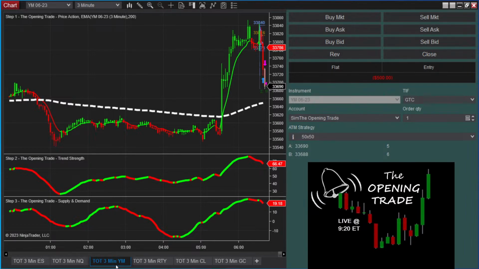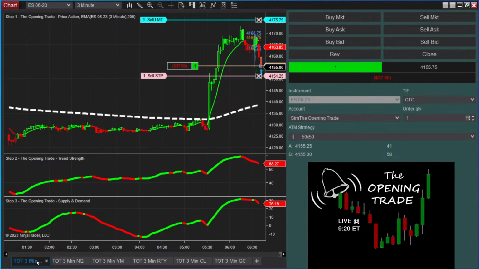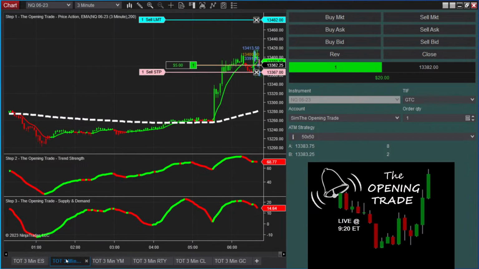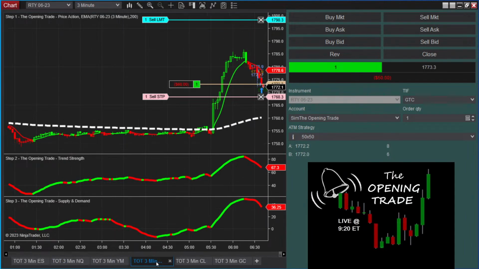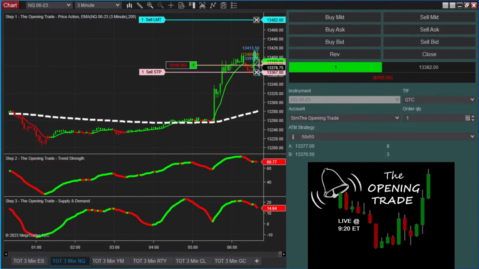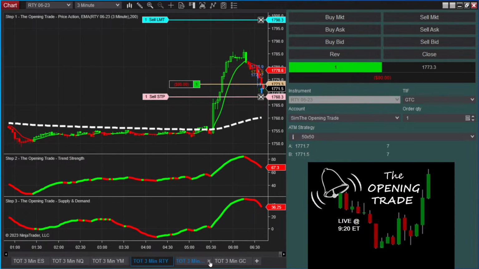Unfortunately, order submitted. There we go. Order submitted means somebody fired off. NASDAQ fired off. S&P fired off. So now we have three automated trades trying their hand. We'll see what happens here. The automated stop loss bars have been set very close to the entry into the trade, so hopefully they don't get stopped out. But we will watch and see what happens.